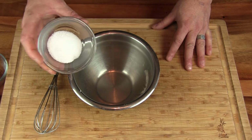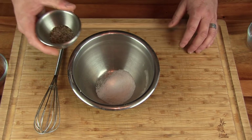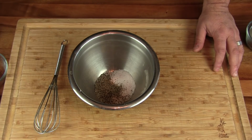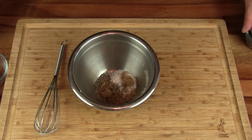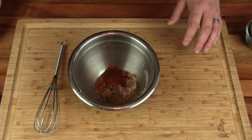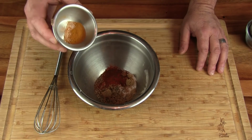Again, we're gonna start with some salt, kosher salt, some black pepper, some brown sugar. I got some paprika and some chili powder in here. Got some garlic salt, garlic powder, onion powder, and some turmeric.